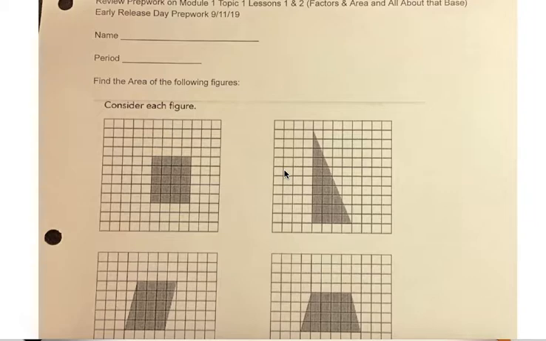First, we're going to talk about what each shape is. The first shape, let's say this is number 1, is a parallelogram. So I would go back and look at my reference sheet and see what the area formula for a parallelogram is. If I look that up, I notice that it says A equals base times height. So the first thing I need to do is recognize which one is my base and which is my height. In this case, the base could be either the top or the bottom, so I'm going to go with the bottom.